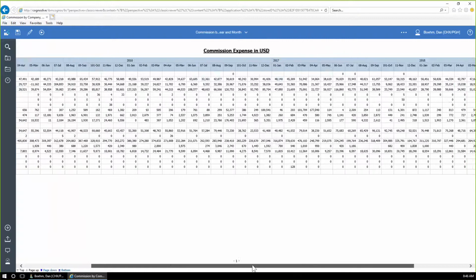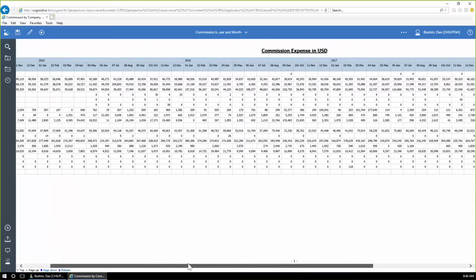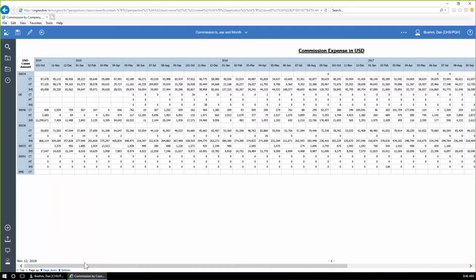You'll notice you've got a horizontal scroll bar where you can scroll across. This happens to be a crosstab report. Notice if you did change to HTML, then your screen looks like mine. If you didn't change your default format to HTML, you might have a PDF open, or you might have actually been prompted to open an Excel. Either way, we're going to get the same data. It's just a matter of format.